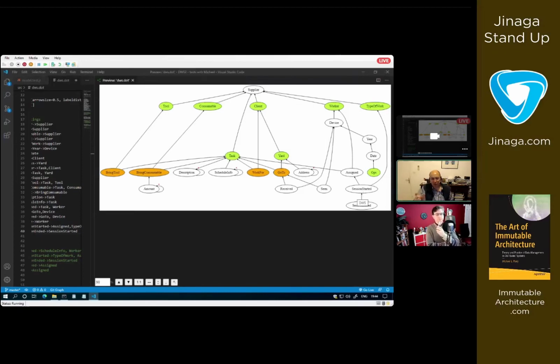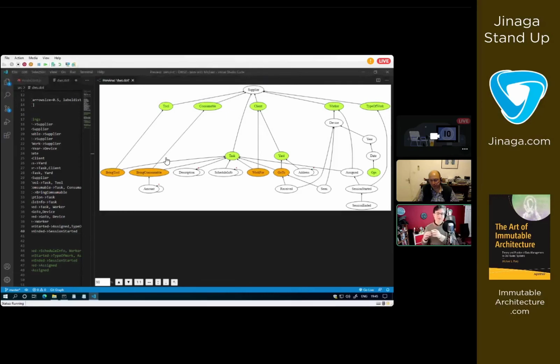A session is just a time interval where they have been doing the same thing. Okay, so I think where we're getting toward is that session started can have some optional predecessors. So if you're starting a session with a particular machine, now the bring with is a predecessor.